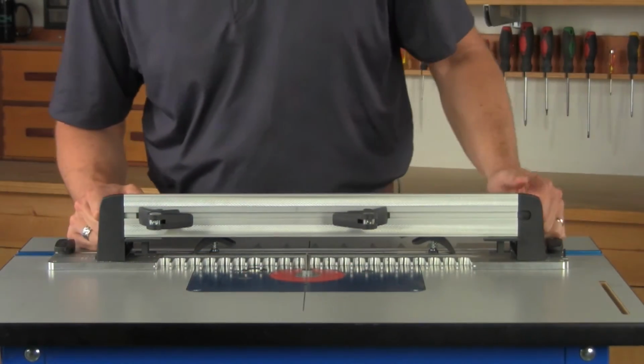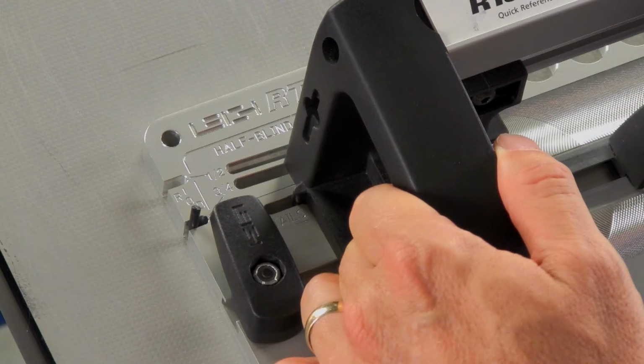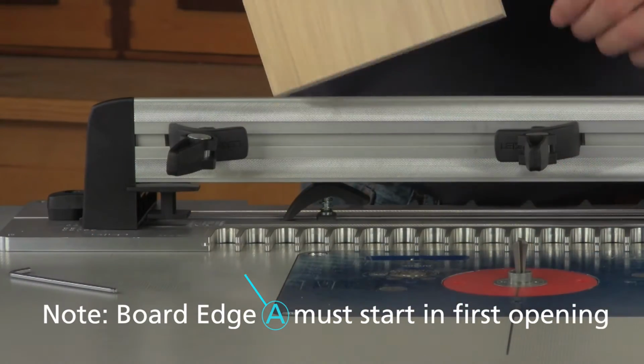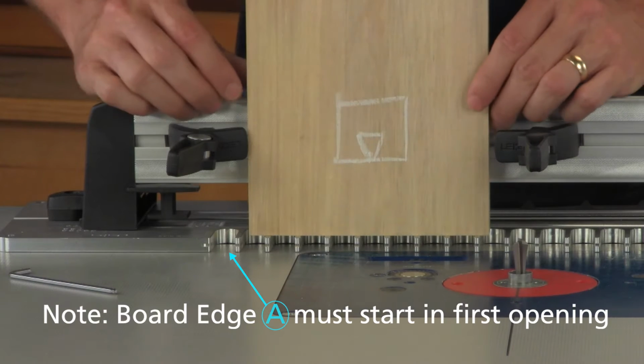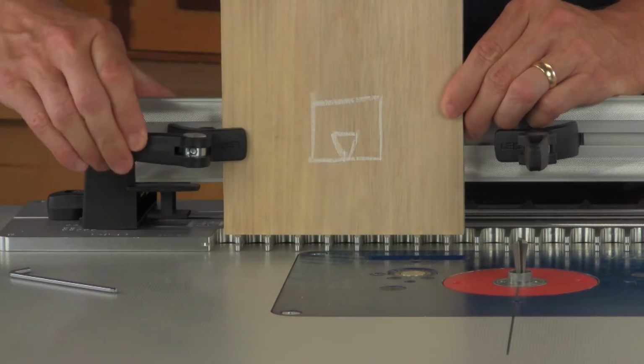Unlatch the frame and insert the right frame pin in the all TD tails hole and the left frame pin in the TD tails slot. Always remember to securely latch the frame after repositioning it. Center tailboard 1 flush over the template comb, mark side out, keeping an equal amount of board edge on either side of the comb fingers, and secure the clamps.